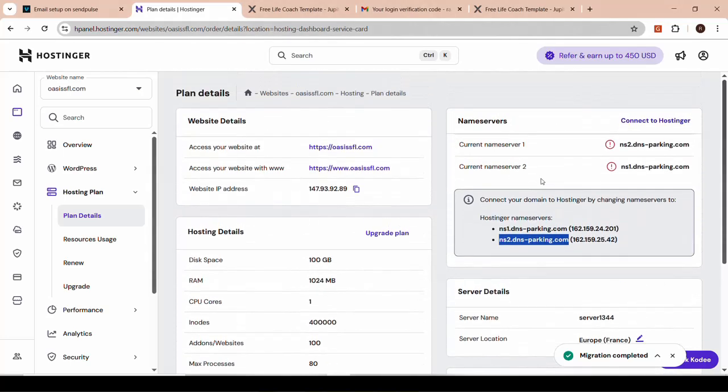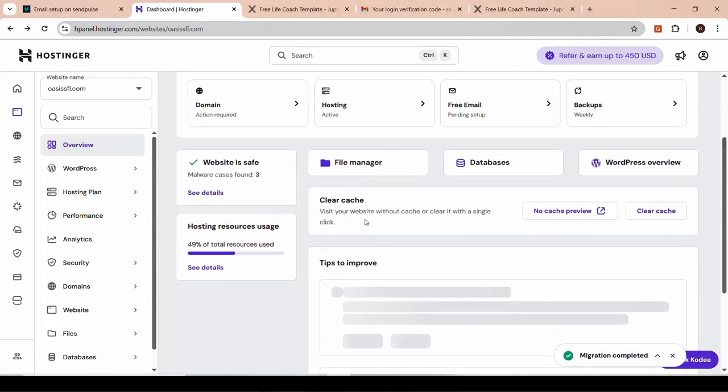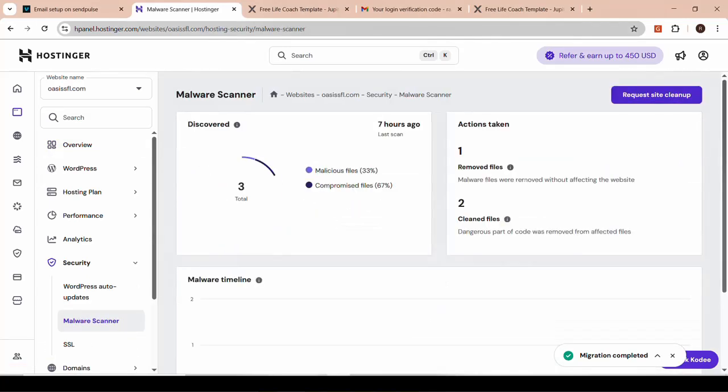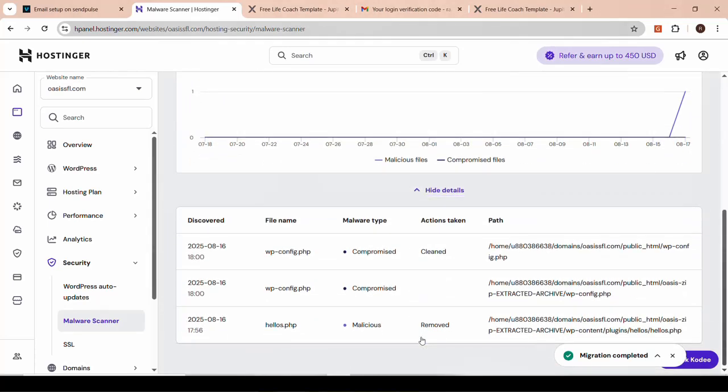Anyway, so that is basically how to go about doing this. I hope it makes sense to you. So I'll go right ahead now and make some changes. One thing about Hostinger is the fact that it allows us to see some of the malicious items that were found on our site, and then to see what action has been taken so far about it.